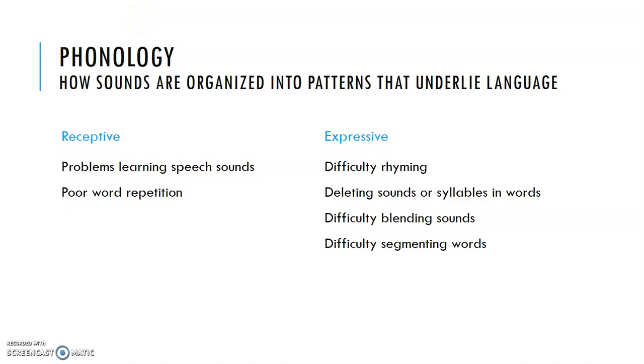Think about how this could be impacting reading ability. You have to understand the difference between words when you're looking at them or when you're listening to somebody as well. But especially when you're looking at words and reading them, knowing the difference between cat and hat. If you don't have the context of the picture, can you tell the difference between the words if you can't tell the difference between the sounds?